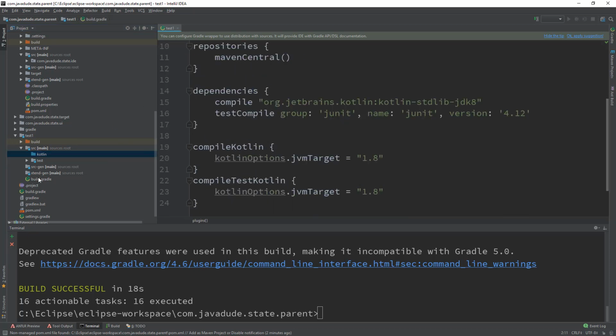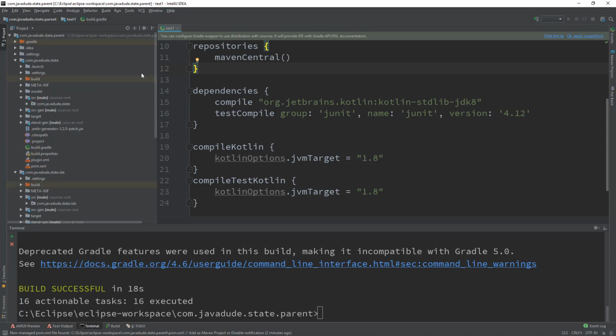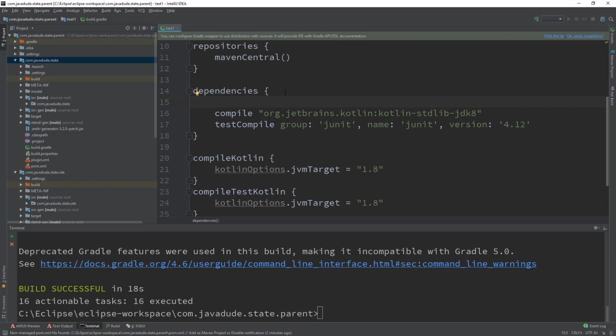In the build.gradle for that test, I'm going to need to depend on the model definitions that were generated by xtext. Those are up in that com.javadude state project. So I'm going to add a dependency for those. Now, for those of you who've done the Android class, you remember that we had implementation versus API as the options for dependencies. Those don't exist outside of the Android stuff, so you're just going to type in compile. So I'm going to say compile project com.javadude.states. So that will reference the generated code for the models.